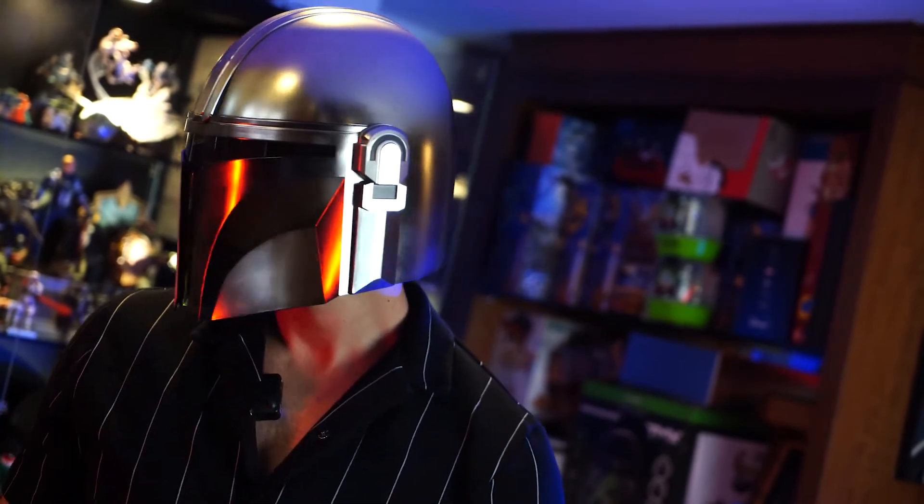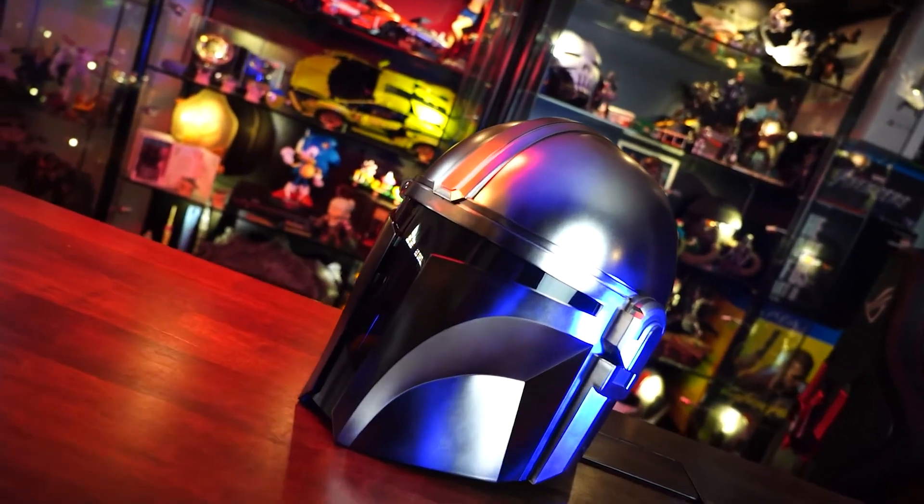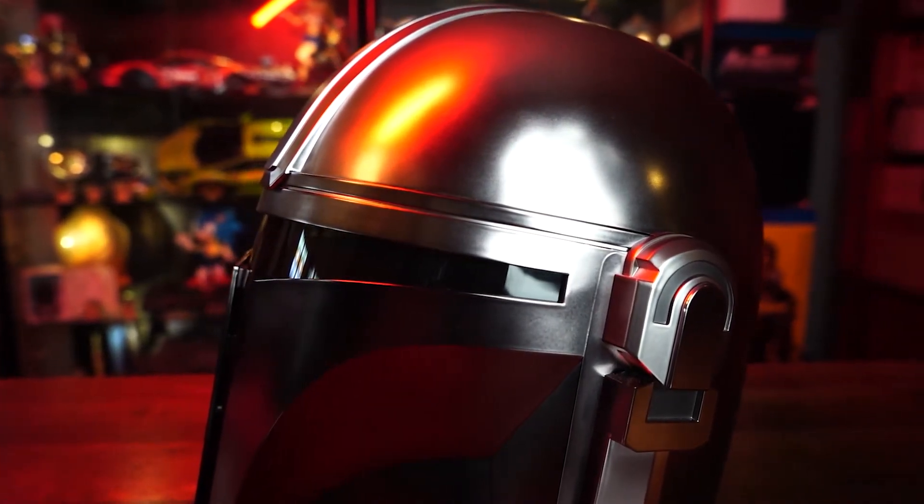Now, this is probably something you guys have been waiting for if it caught your eye — this is Hasbro's The Black Series The Mandalorian helmet. This is a one-to-one scale replica of the actual helmet used in The Mandalorian show. Hasbro has done a fantastic job replicating this helmet with very good details both inside and outside. Now, it's not made out of chrome or metal — it's actually made out of hard plastic. Still, this is one of the better-looking helmets you can get for its $240 Singapore dollar price tag. This helmet is only coming out in April, but the Geek Culture team had the opportunity to get first dibs with a hands-on unboxing and review.